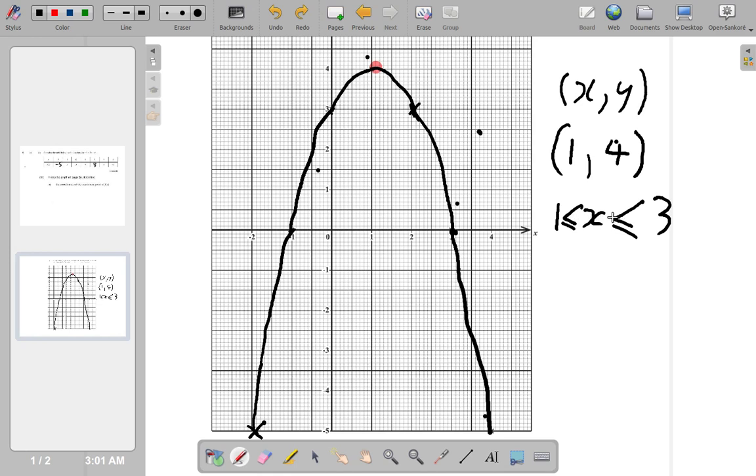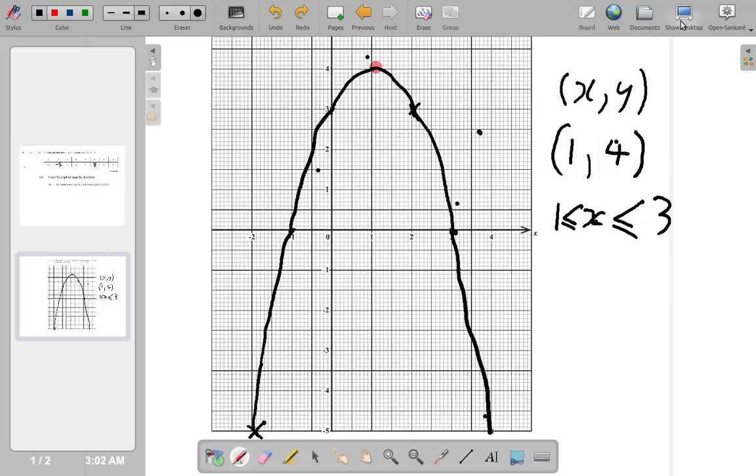Remember, how to write the less than sign or the less than or equal to sign, the greater than sign or the greater than or equal to sign. It's like a bird's beak, and the bird opens its mouth to the bigger food and turns its back to the smaller food. So the beak opens to x means x is greater than 1. Here the beak turns its back to x on this side, so x is less than 3. 3 is the bigger food here. Alright, so that's the answer for that section, the range of values of x.